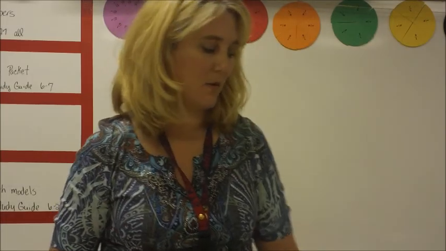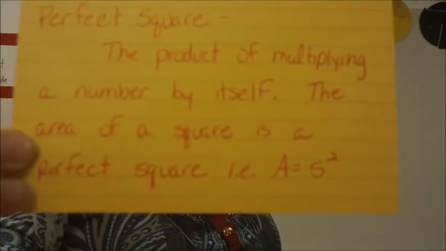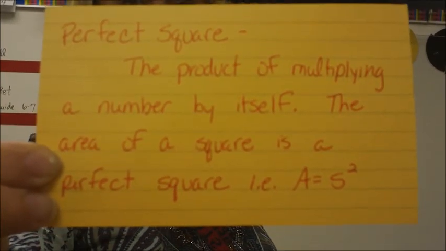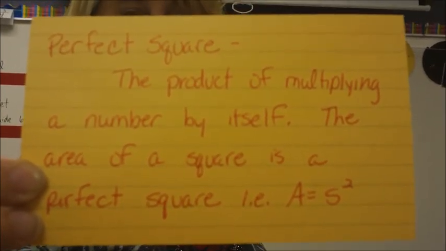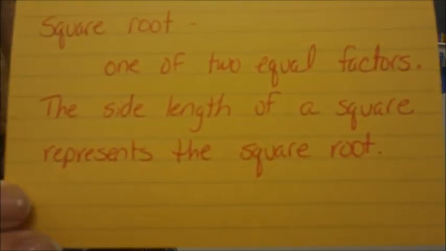Okay, this lesson is on squares and square roots. The first thing that I want you to do is get a couple of vocabulary words down in your ISNs. The first is perfect square. Get that down in the P's of your glossary in the back. And then the next one is square root. Turn to the S's and get that in.